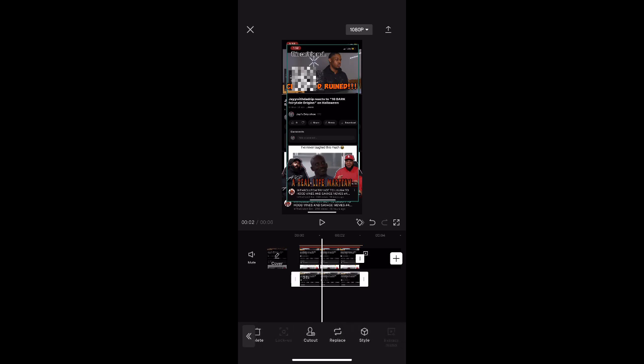But that's what I love about CapCut. CapCut has so much to offer, so many different things and reasons you can use it for. And it's a really innovative app. It's a really great app. And you can really get whatever you want out of it. So as you see, I'm just fiddling with the different extra effects and extra things you can do with a picture. Just goes to show the range that CapCut has.